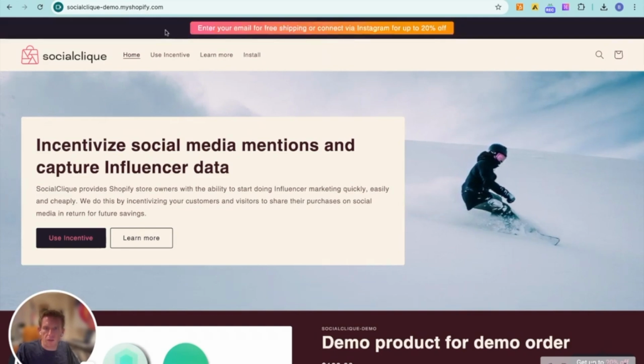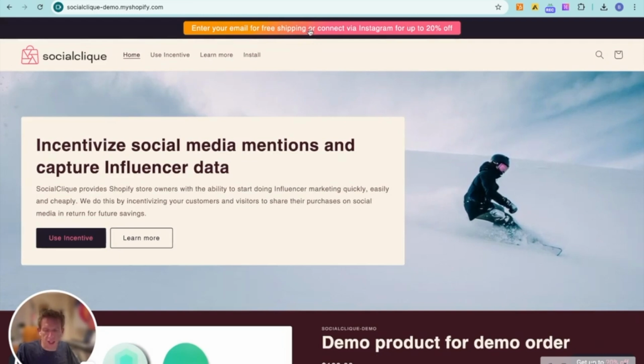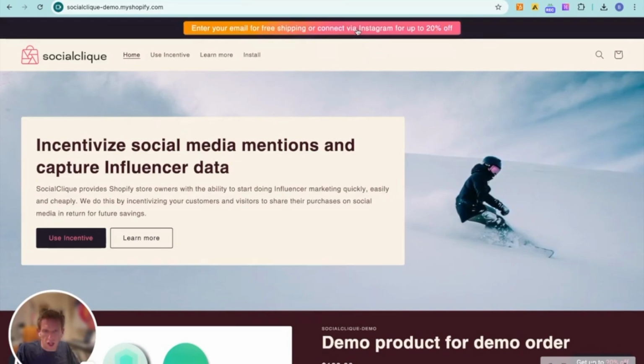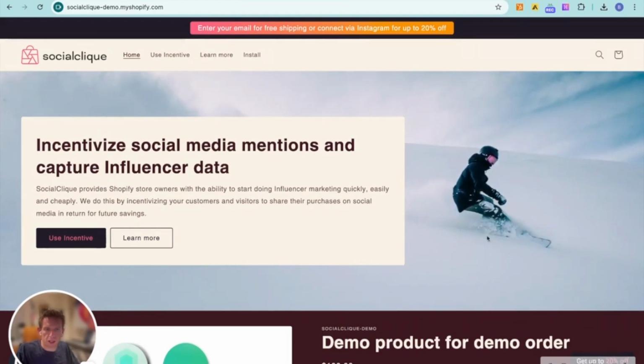We are providing information about what discount they will receive if they just provide their email address, or the potential top tier discount if they have the higher band of followers on Instagram if they decide to connect via Instagram. The user can click on this to start that process. And we also have the get up to 20% promoted down in the sticky button on the bottom right, as you can see here.